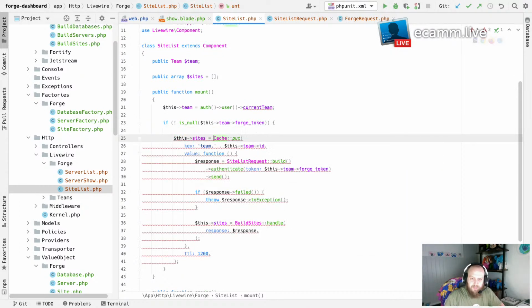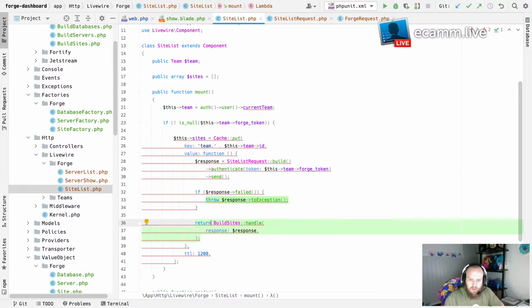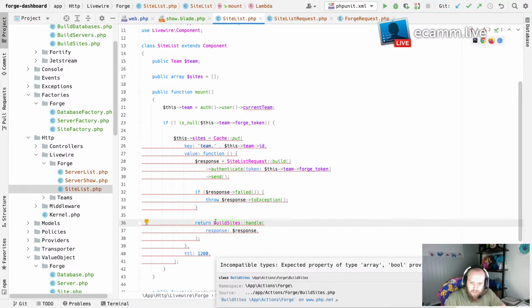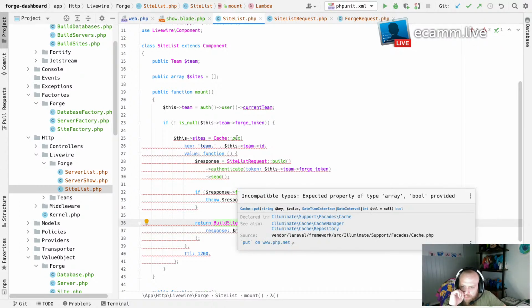This site equals that. Then return cache put what we're expecting. Oh, okay.